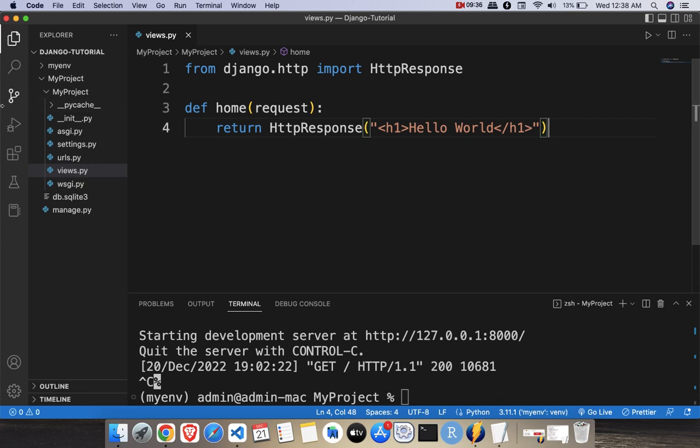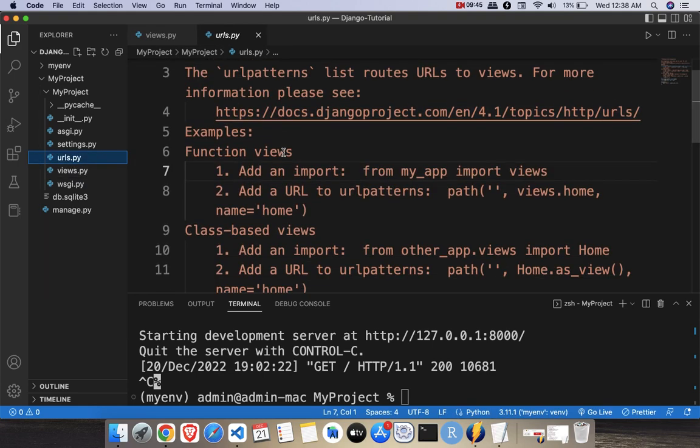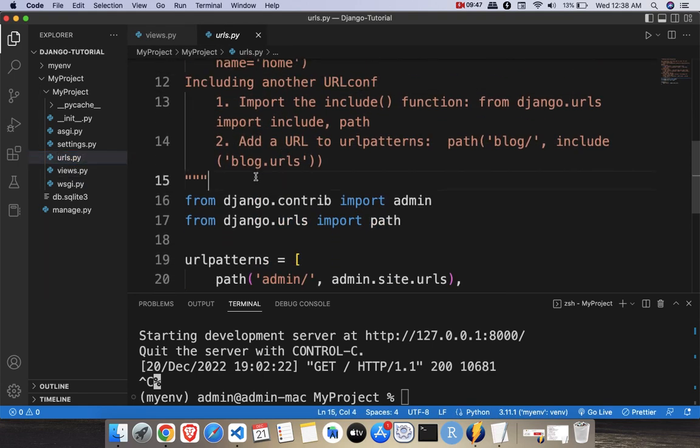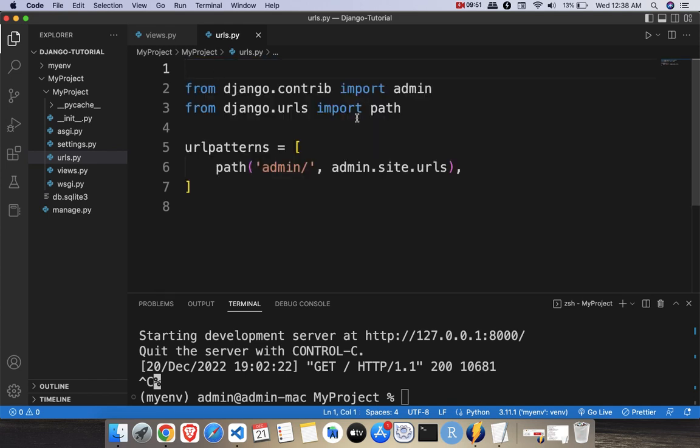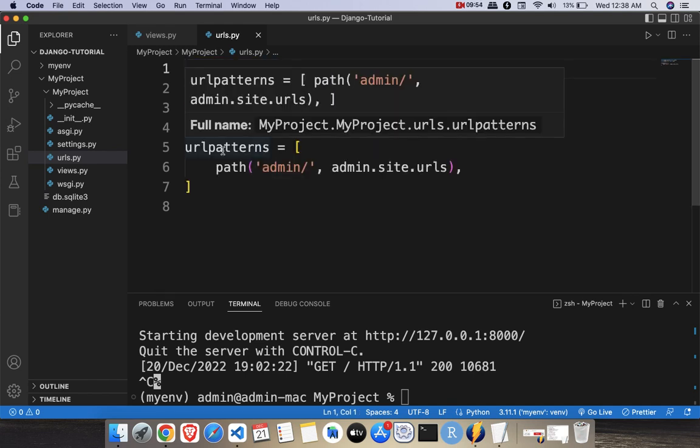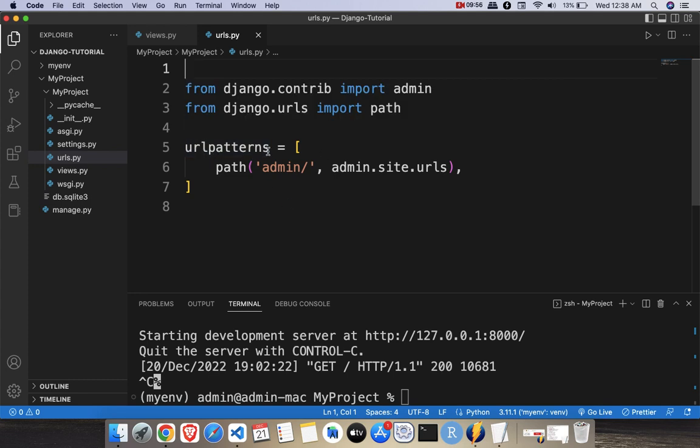So let us look at the files which you have inside your project, and now here is the role of urls.py. Open your urls.py file, and here you will find the basic information typed in comments, so I'll remove it. And now you can look at line number 5. It is showing urlpatterns and it is maintaining the URLs which are required for your project. Now we want to create our own URL. So I want to display the hello world message on my default home page.